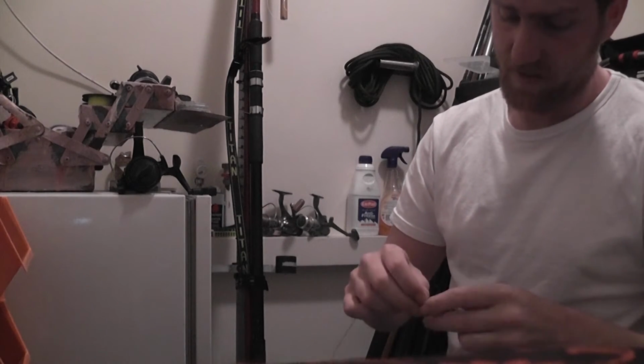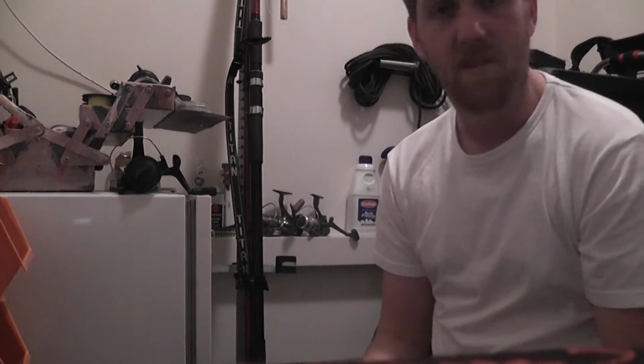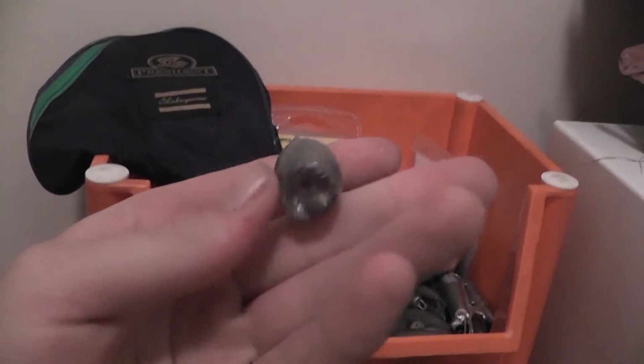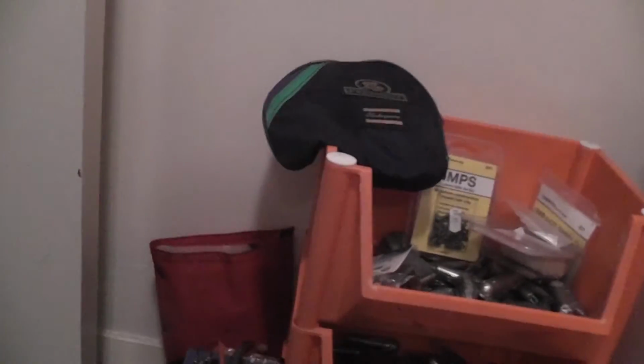So my rig body is going down to just a simple lead, because I want to be making sure that I'm breaking out off the bottom, and I've still got Mr. Conger on. I don't want to be losing him just because I'm tying the end bit straight onto a weight. There you go, guys. I'm not going to be running out of weights anytime soon, am I? And I've got some real gash ones here, which are absolutely fine for chucking down the side and stuff.